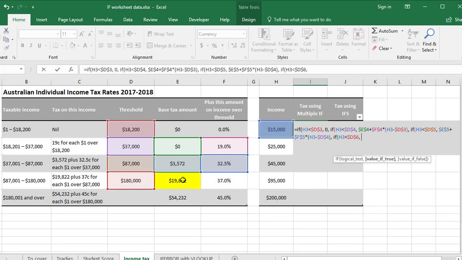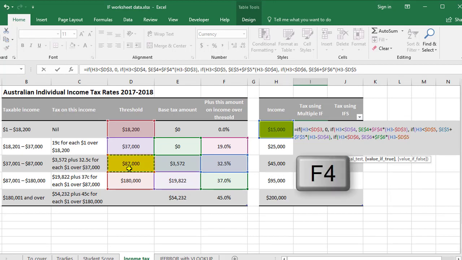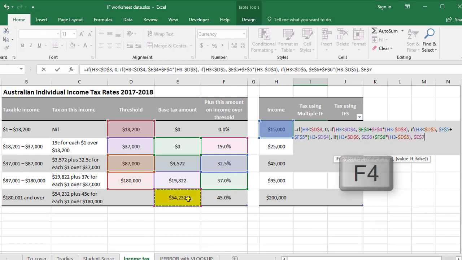If it is, then the income tax that you pay is this amount, fixed, plus the interest rate, fixed, multiplied by the difference. The difference being the income minus the threshold. So that's where we're up to. Because there's only one more tax bracket, it just says anything over 180,000, you pay this. So that can be our false part of this last test. So I'll put a comma, and the amount of tax you pay if you're earning over 180,000 is this amount, fixed, plus the percentage rate, fixed, times the difference.